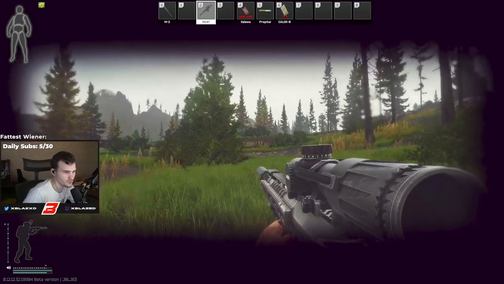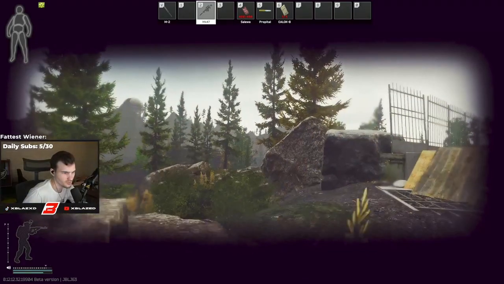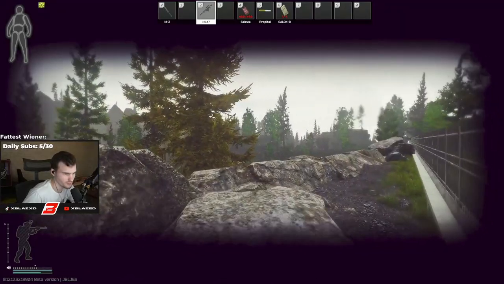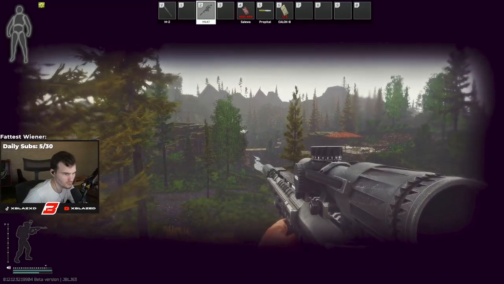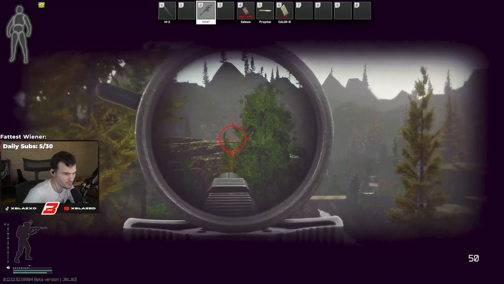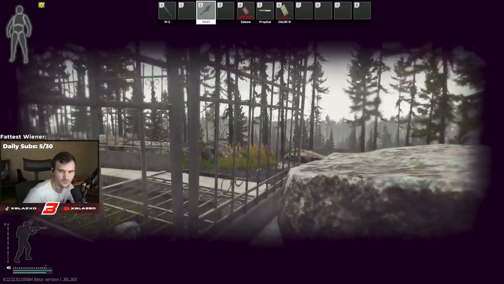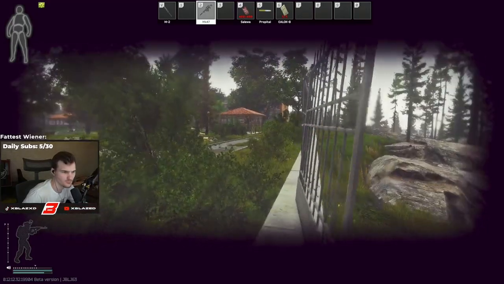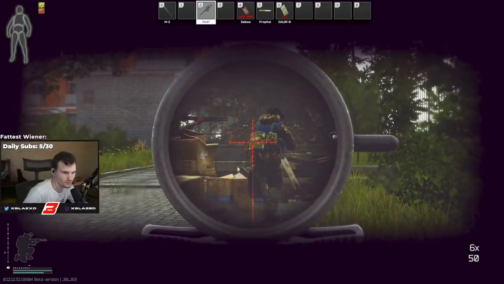Oh, dude. He's killing my scavs, dude. Bro, he's gone. Yeah, you can run an Alton or a Riss. Or barter for an Alton or a Riss, rather.